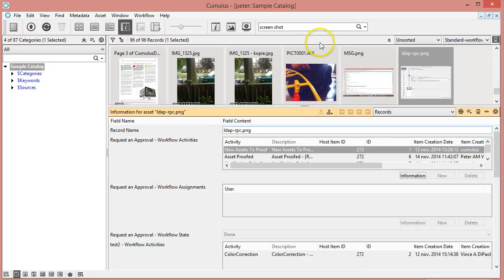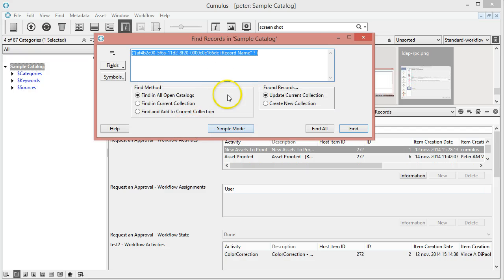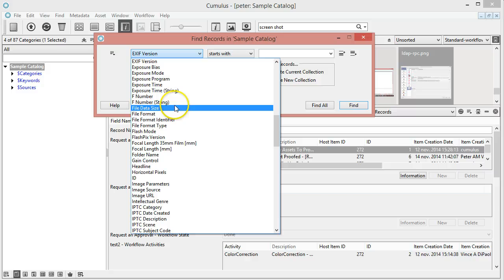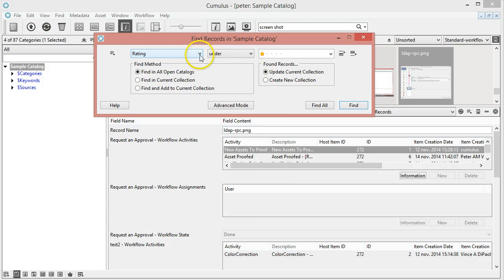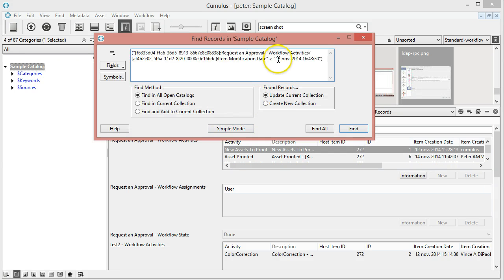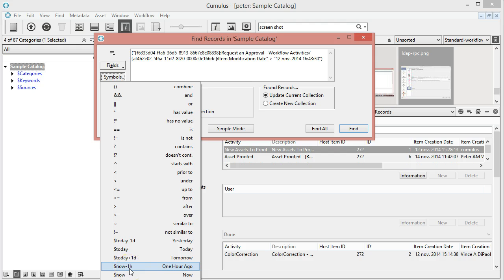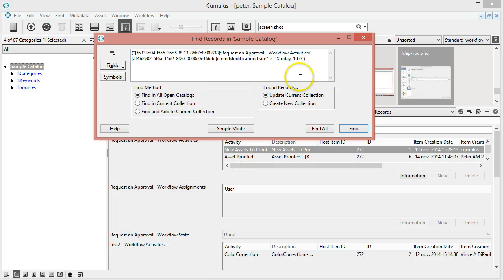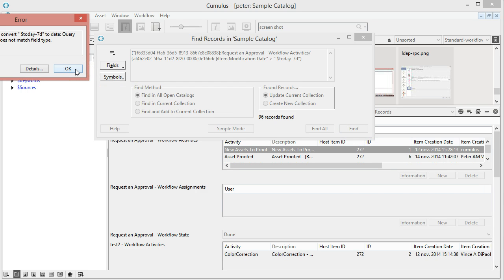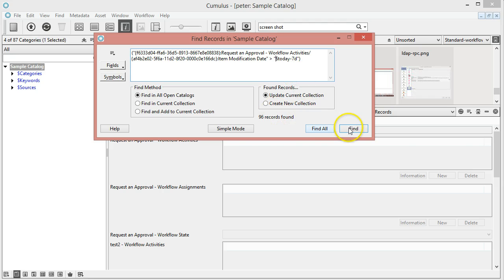If you're not familiar with this syntax, all you have to do is create the syntax in the advanced window here, and it will give you that syntax. So empty this side, go here, and all you have to do is say I want to go to that particular field, request and approval modification date, and then you can say from or after, and here you can type in now minus 7 days. If we go to advanced mode, well, now 7 days he doesn't accept there, but he does accept that here, because you can say here fields dollar, for instance, now or today minus 7 days. So here we can say minus 7 days and then find, and it will find all the records, and it doesn't match because it finds a space, and now it does.